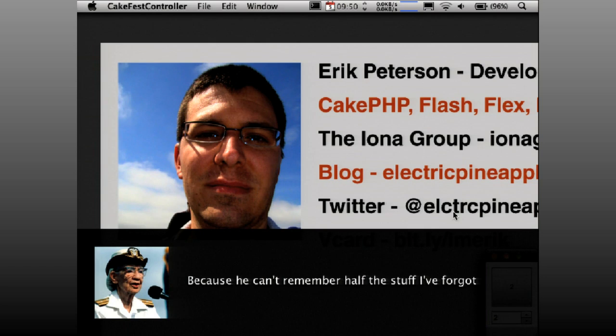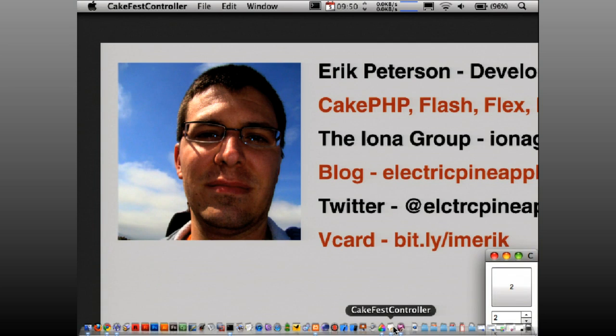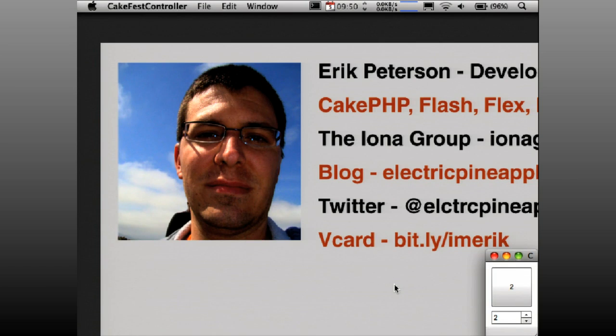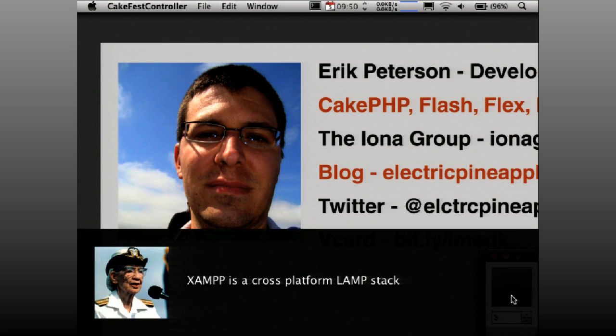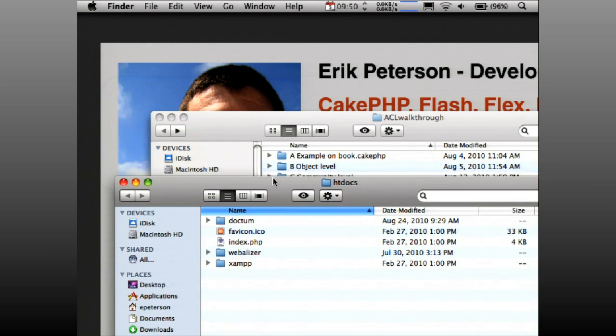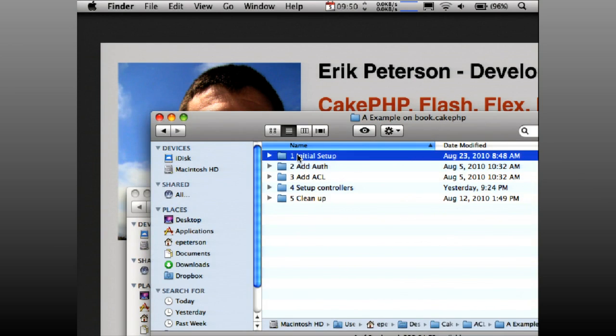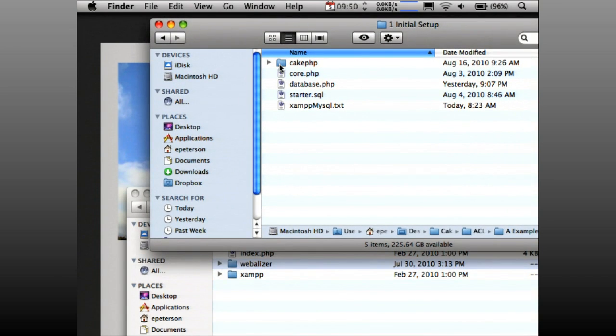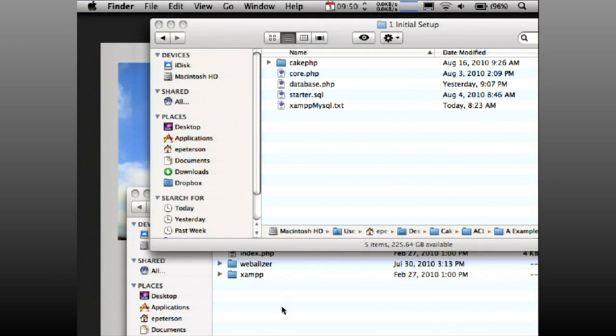I'm going to do kind of a build along the way. So I'm going to be using a XAMPP install, which I know has some issues connecting with the SQL. There's a MAMP install too. Yes, XAMPP is just a cross-platform LAMP stack. So what I'm going to do is we're going to start from scratch here. I'm going to open up some files here. So I have the htdocs. I'm going to drag in a fresh build of Cake 1.3 here, and we're going to start there.